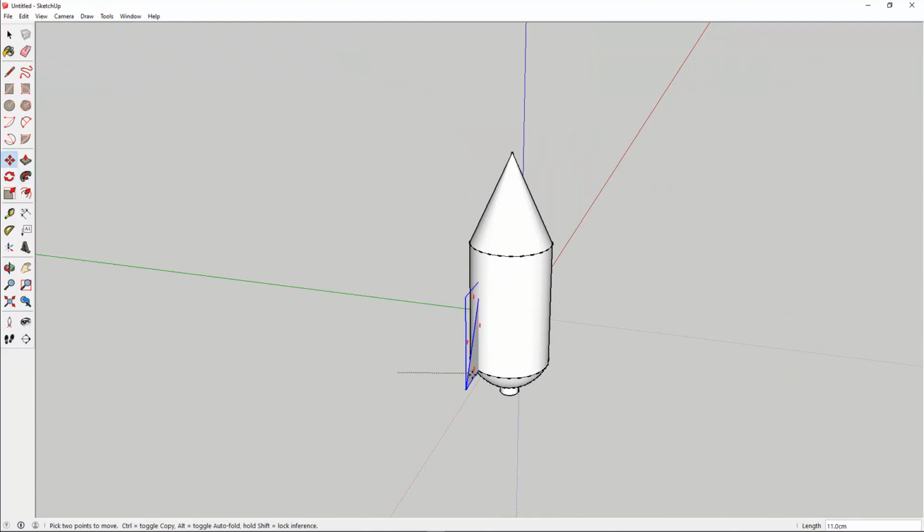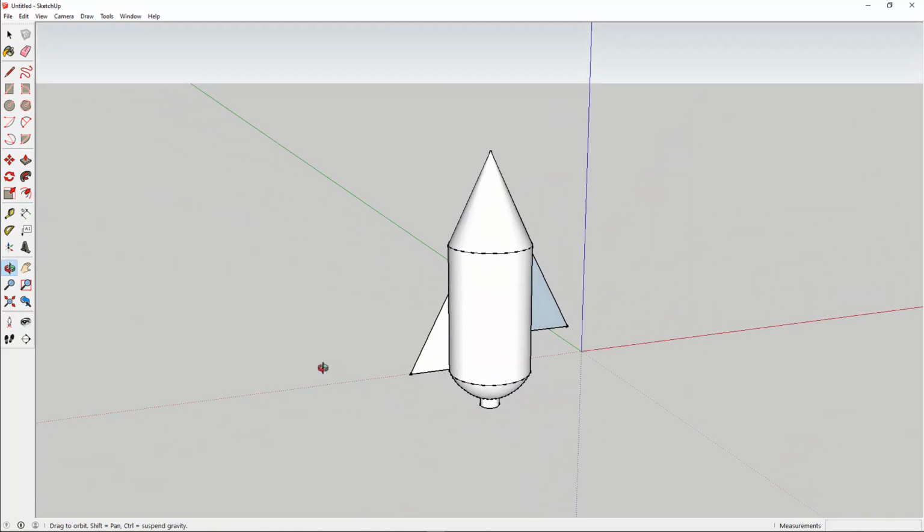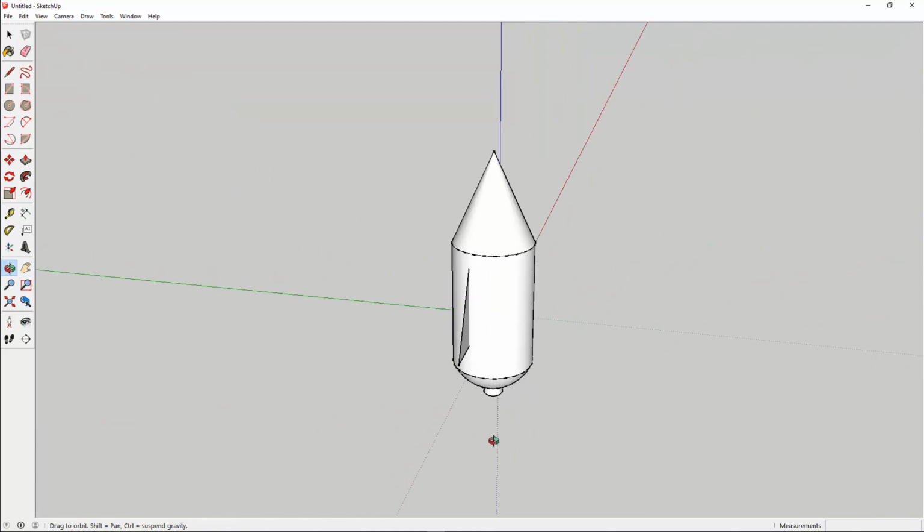You could go camera standard view top. I just was getting lazy, so I did it that way. I know it's in roughly the right position. Swing it around again, and turn on the move tool and move it up again. Looks good. Is it really? I don't know. Let's see.